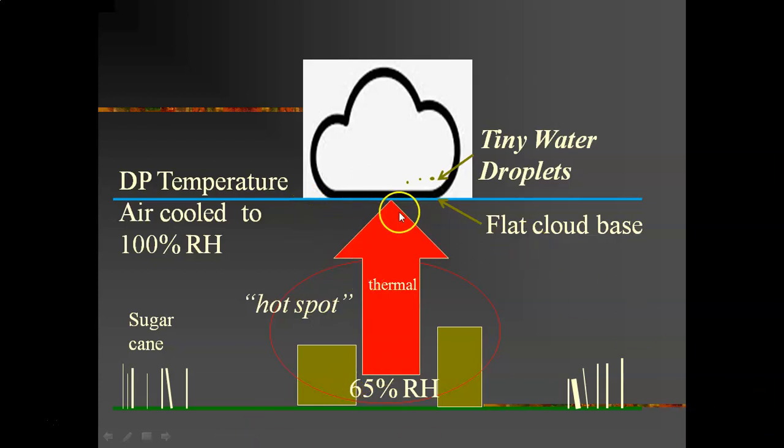So what's going to wind up happening is now we've reached saturation, and condensation is going to start to occur. And typically we're going to have a flat cloud base representing that dew point temperature. So all of the bubble of air is rising, and immediately it's reached saturation, and we're going to start condensation. Now, when we condense water vapor, what you wind up with is not a giant raindrop. You wind up with, the technical term, tiny water droplets. These are like tiny little pinpricks of liquid water. I mean, they're so tiny they defy gravity. They can actually remain suspended in the atmosphere. That's how tiny they are.